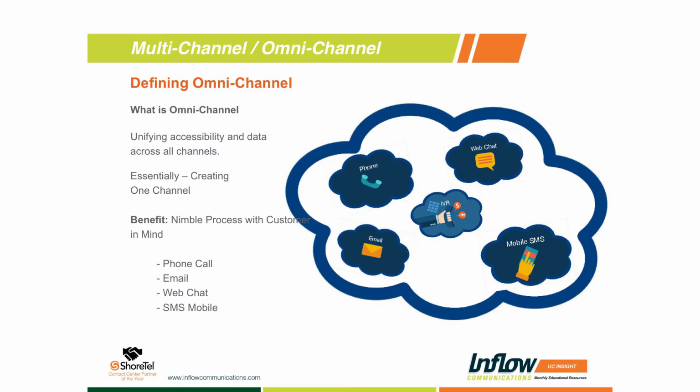And over the last year and a half to two years, omnichannel has gotten a lot of press, and consequently a lot of clients have become confused. So omnichannel really is unifying all communication, multiple channels, into an omnichannel or one channel experience. And the benefit of that is really it's a nimble process with the customer in mind, but I'll also say with the agents in mind as well. And this could be a phone call, an email, a web chat, SMS, mobile. We've talked about those among other applications, just to reiterate.